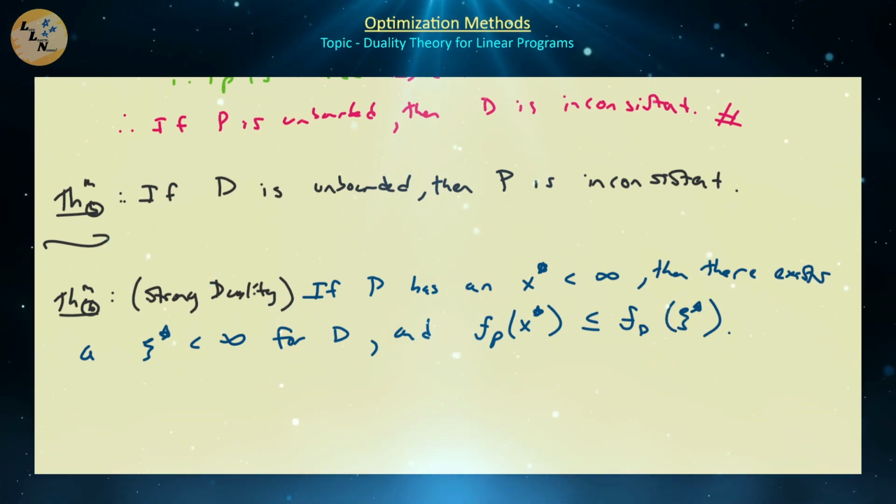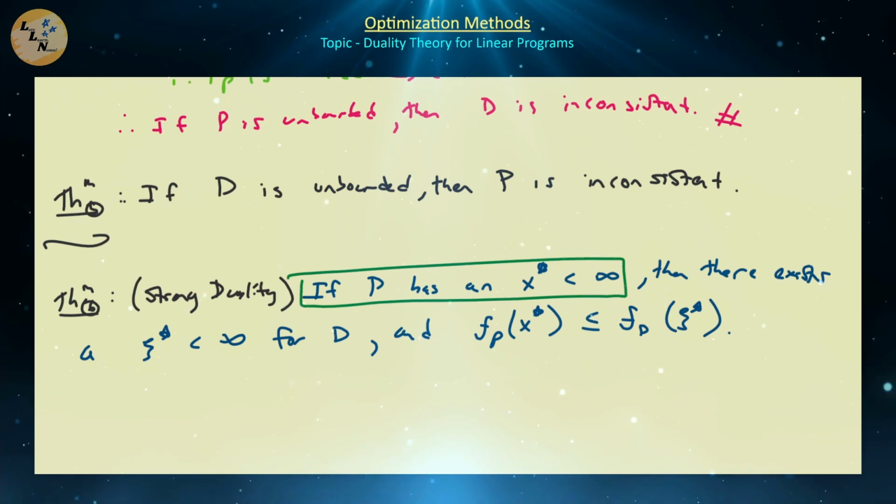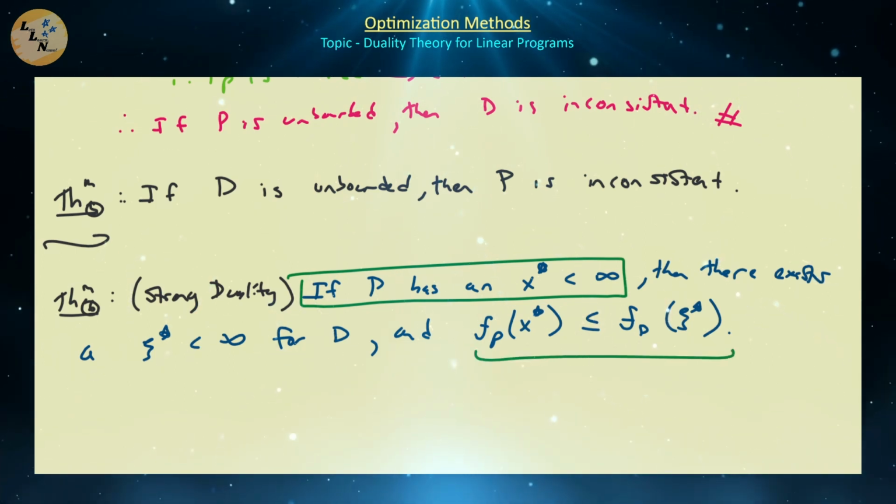So that is, if you can find the optimal solution of a primal problem, that means there always exists an optimal solution for the dual problem, and the weak duality theorem will always satisfy that particular objective function comparison. So those are the basic theorems and ideas and application of the duality theorem for linear programs, and it can also be viewed as pretty much a certificate of authenticity for the solution that you obtain for the optimal solution for a primal problem.